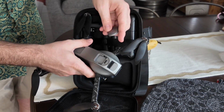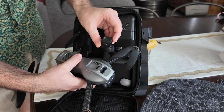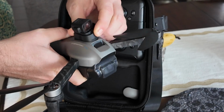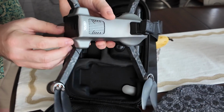You can see when I came in the box, this section here is covered, but that's actually where you put the obstacle avoidance sensor, which is actually like a camera that basically checks out for any obstacles in the environment. It's called Hawkeye, and you can just slot it on top. It will just click into place like so, and now that will activate when you power on the drone.